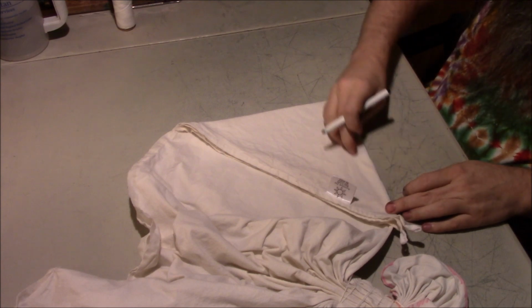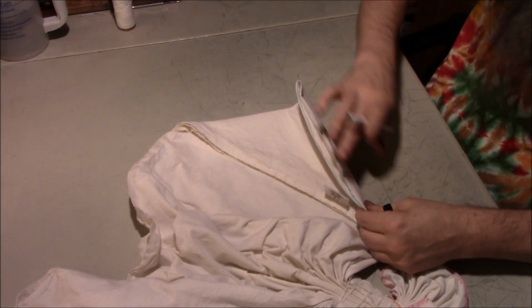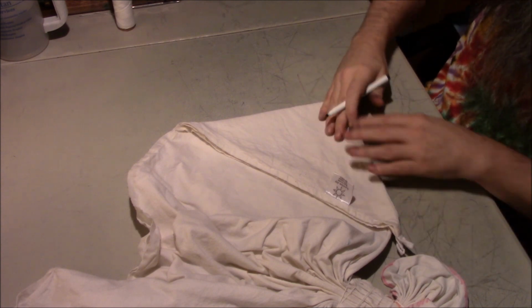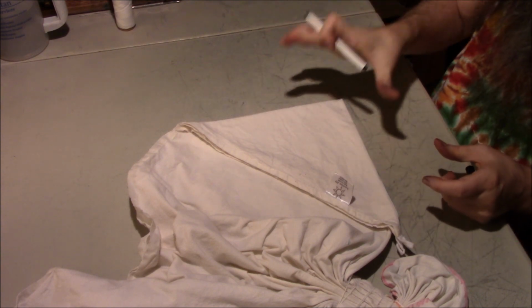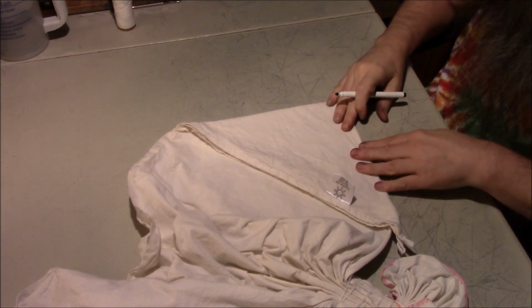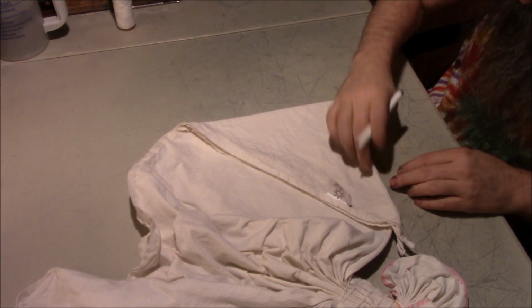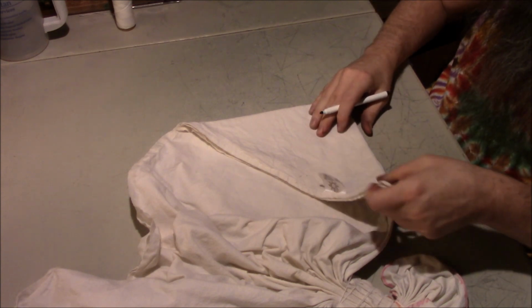And now my infinity symbol is going to be drawn here where these lines are. That's going to put it going right into the corner. If I drew it this way, then that's going to put it sideways to the corner. So either way is fine, but if you want it running towards the corner, then you need to fold it along this line here.